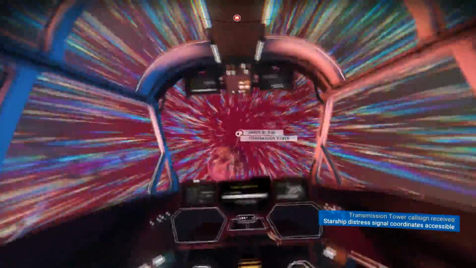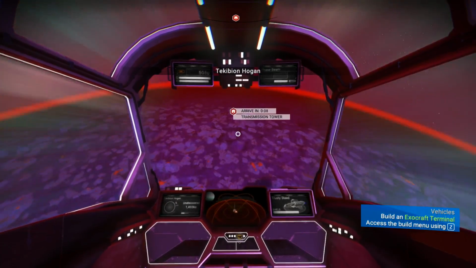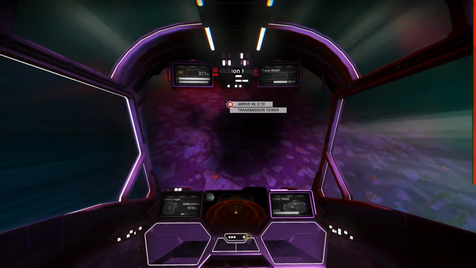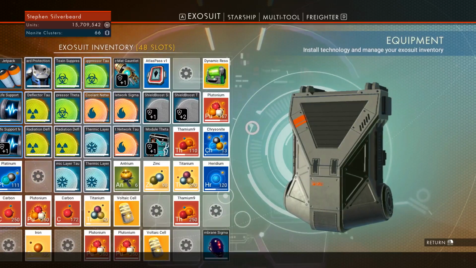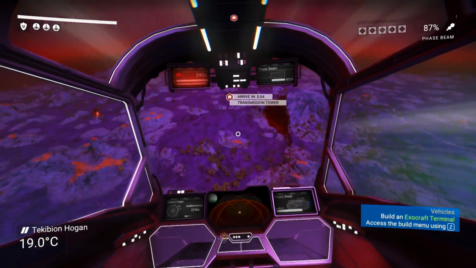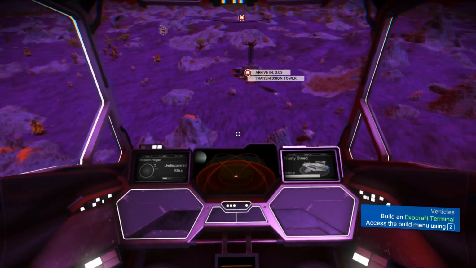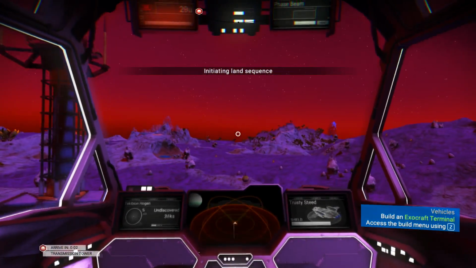So I'm going to go for here. We're going to put down the transmission tower. Certainly gone through a lot of resources in this part, guys. But then we've got spare resources. We've got resources up on the freighter. It's going to land.